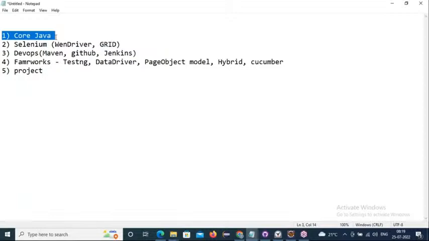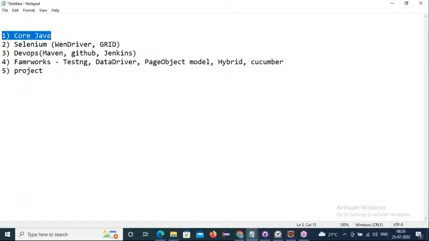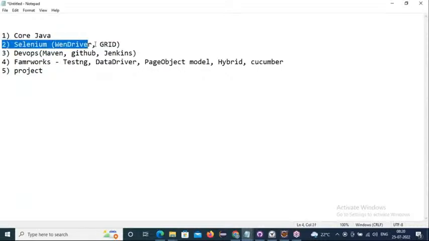Nothing here to look back. Every concept, programmatically and from the debugging perspective, I will give a very clear picture of core Java. And only after knowing these core Java concepts, we'll come to Selenium. Why am I saying the programming language is a must? That's the base. If you want to become a good programmer and engineer, you must be technically sound, programmatically and in writing your scripts. Then you can easily build your Selenium automation scripts using this tool.